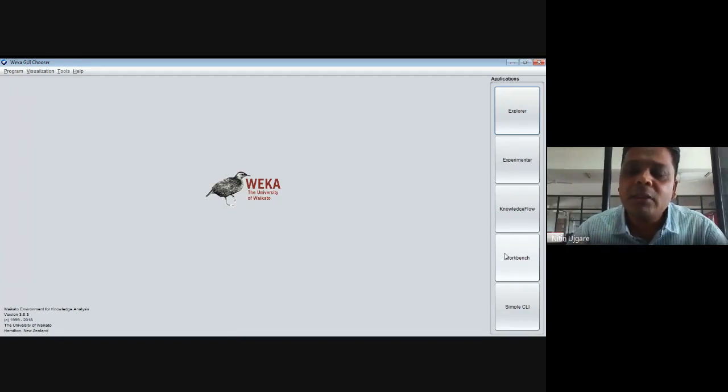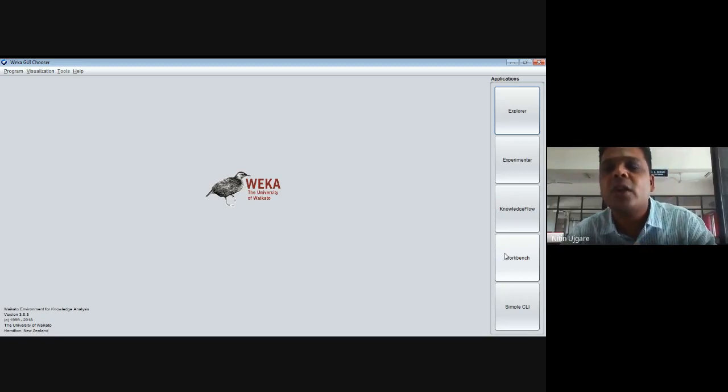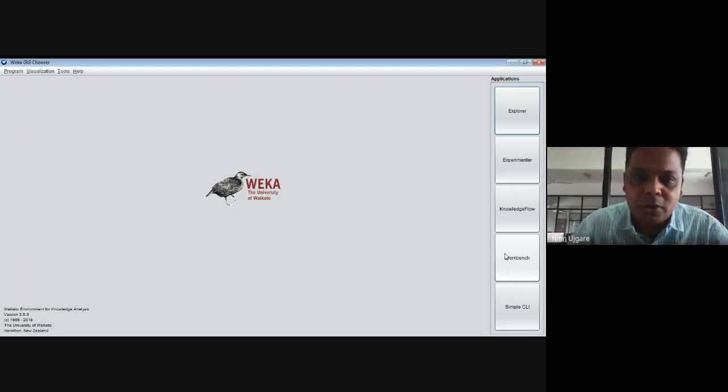When you are working in Workbench, you don't need to switch from Explorer to Experimenter in order to test multiple classifiers' performance. You also don't need to switch from Explorer to Knowledge Flow in order to create the visualization of your machine learning model. So in all, Workbench is a single interface for multiple tasks.